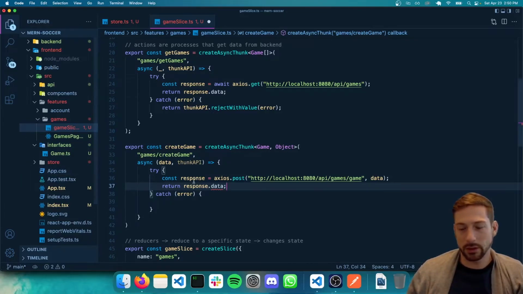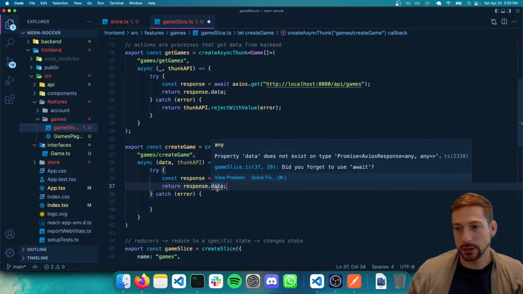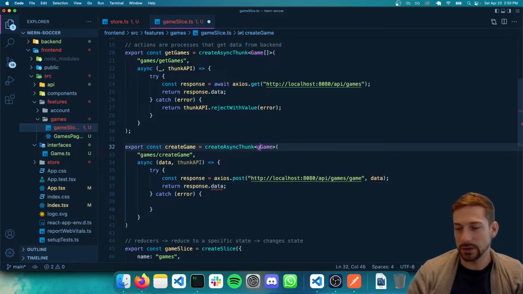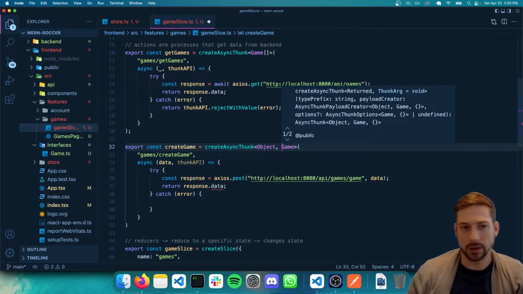Why am I getting an error? Response data does not exist on. Okay, so it's telling me that probably this is not. I believe that maybe this was the other way around. I always forget. Let me check quickly in my notes.